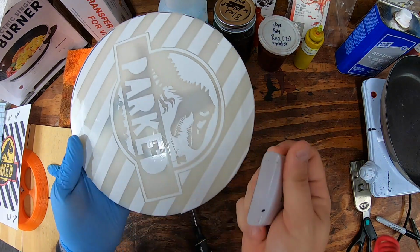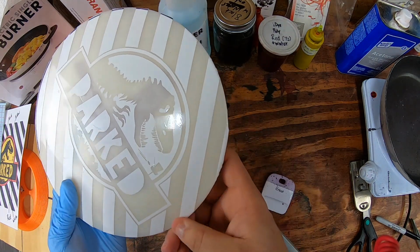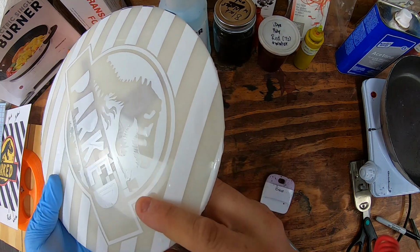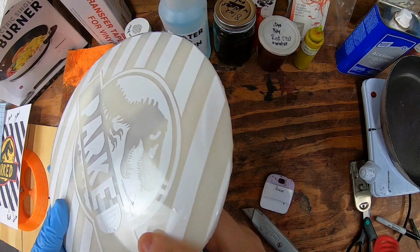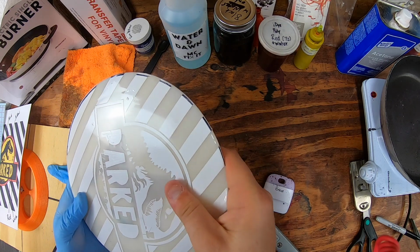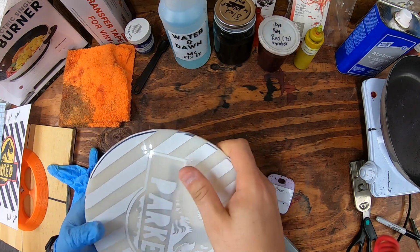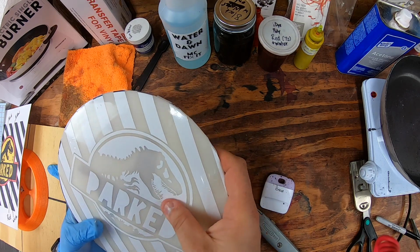I will say, be careful of scraping too hard with this tool. I have had some issues with it breaking, so take that with a grain of salt if you're just pushing real hard with that tool. It does work really well, but again, you don't want to do it too hard.